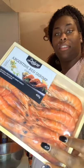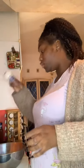So I'm going to be marinating these massive Argentine red shrimp. Can you see? These are $6.99 from Lidl. So I've got hot peppers, spring onions, hot pepper sauce, salt, and normal pepper. I need to chop them up and marinate them for a couple of hours. I need garlic. You've got a garlic.